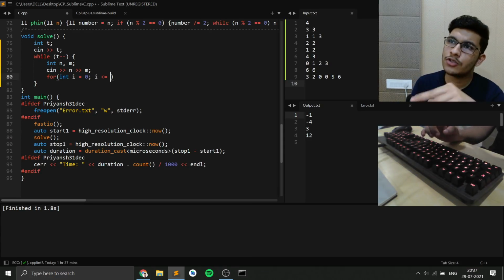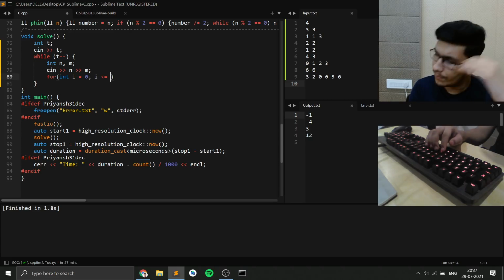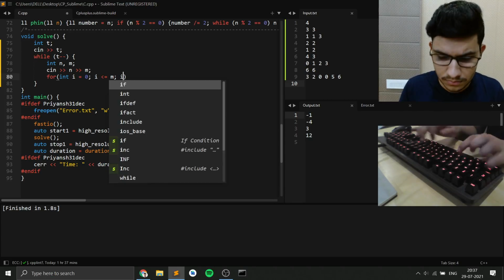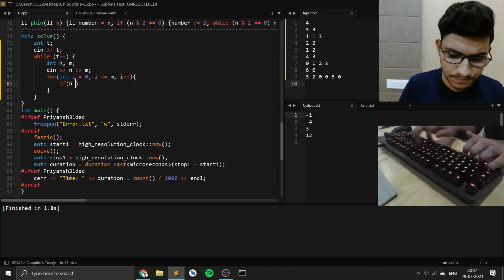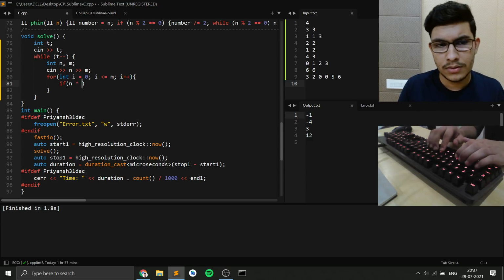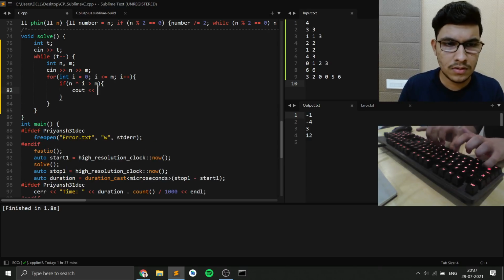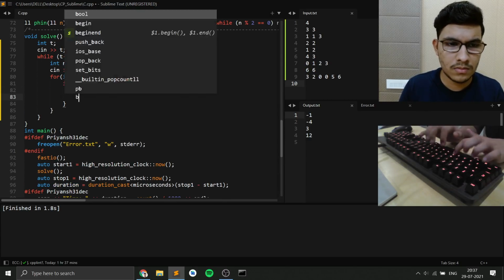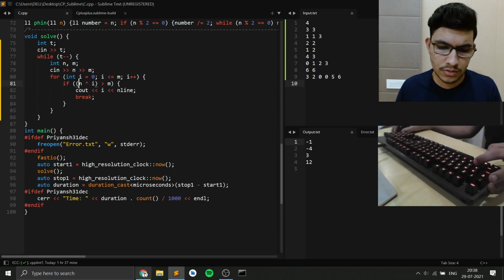So the XOR has to be less than equal to m. Right, if you have m elements, then the XOR is always less than equal to m in that case. Right. n XOR I is less than equal to m, is greater than m. I mean, this is what has to be done here. This is just the brute force.